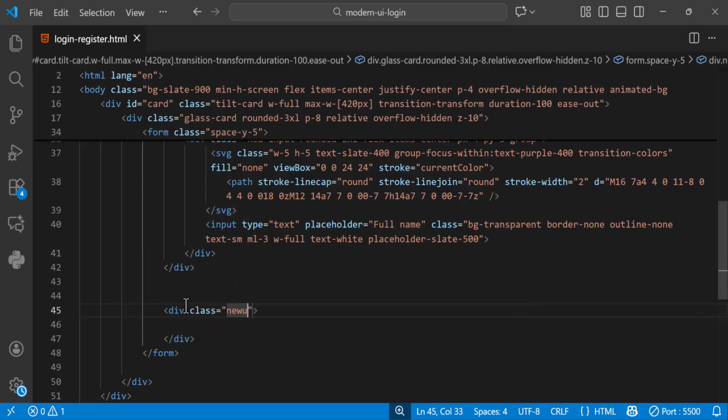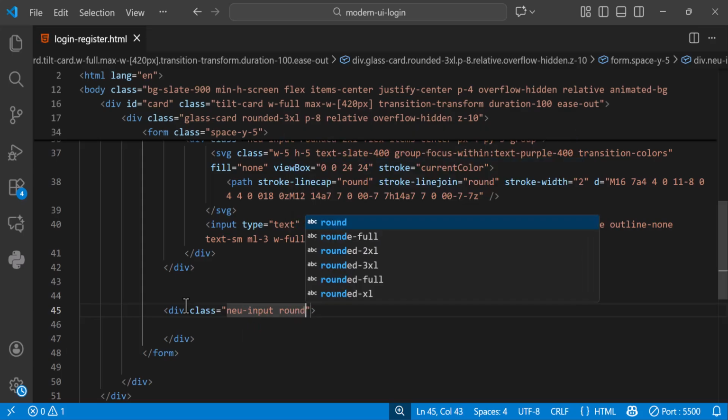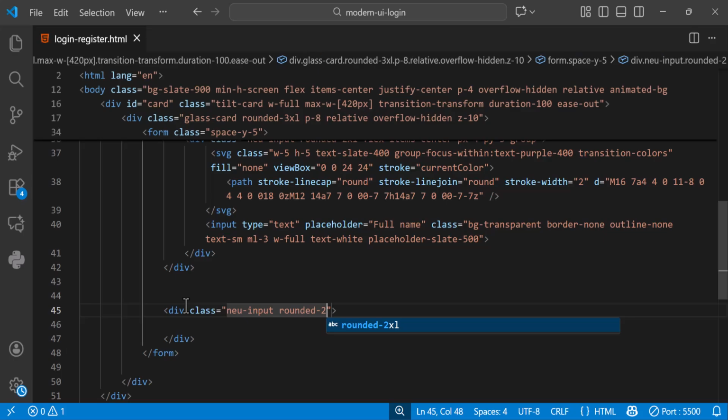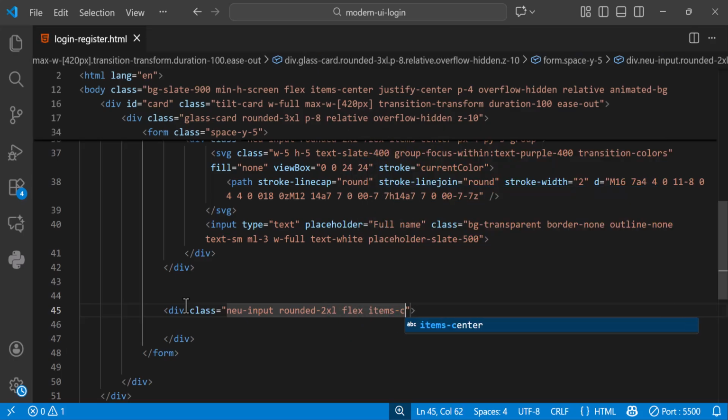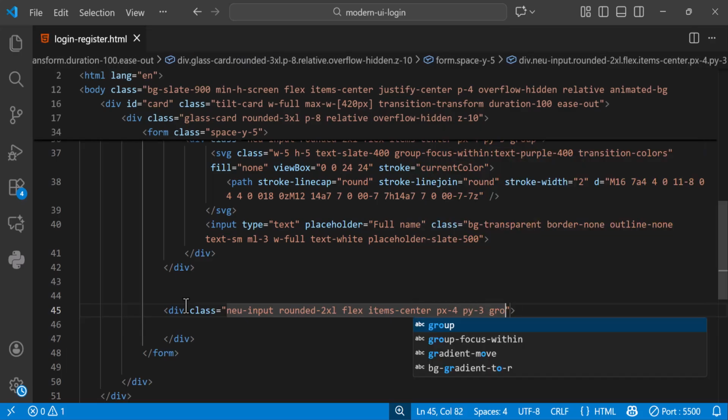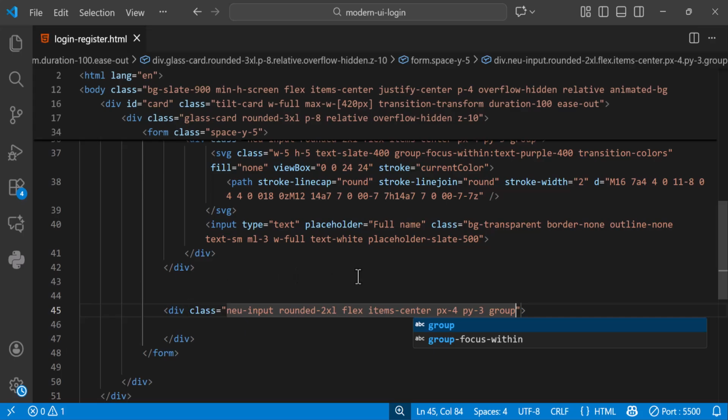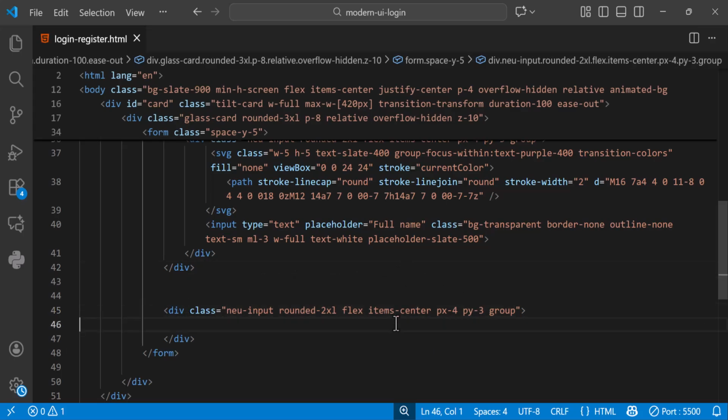And we're going to say new-input. And then rounded-2xl. And then flex. And then items-center. Then px-4. Then py-3. And then group.